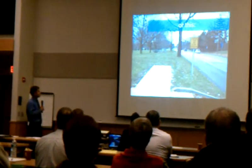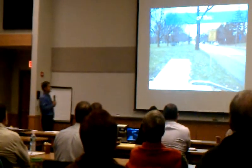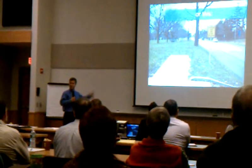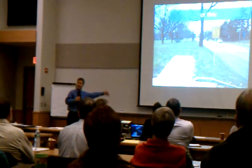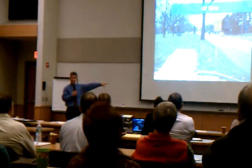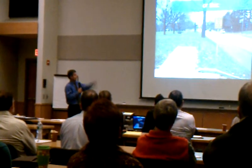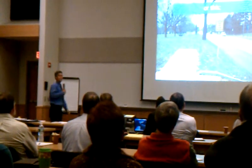Next slide. I love this slide. At first I looked at it and I said, all right, sure, they ran out of money on the project there. So they ended the sidewalk. And you see on the right, down at the bottom, there's a stairway actually, there's no curb ramp. So there's a lot going on there. And then you read the sign that says caution deaf and blind children.